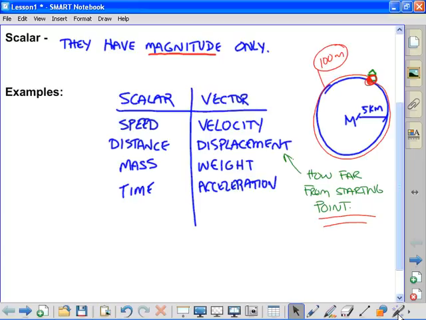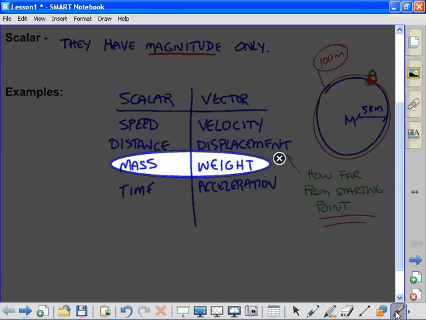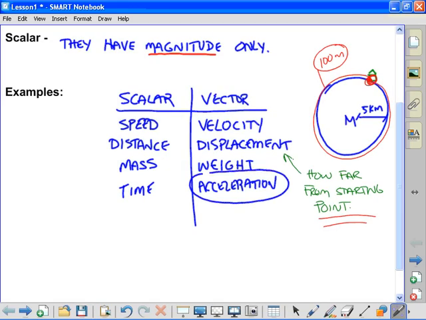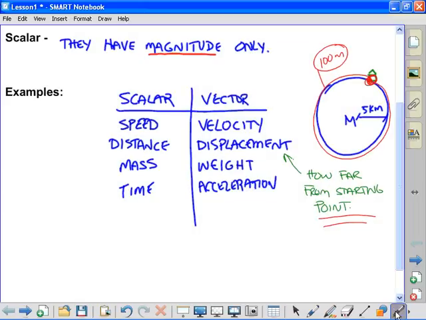Definitely not. Okay? Now, weight and mass, these are often interchanged and done very poorly. Mass is the amount of material that makes up your body. Weight is the force acting on your body, so weight will actually have a direction. And finally, the extra, it doesn't match up with time, but acceleration is also a vector. And we're going to be talking about velocity, displacement, and acceleration and weight in this course. So for the people that haven't taken physics, it's going to take a little bit of practice, but there's some of the homework that will help straighten that out.